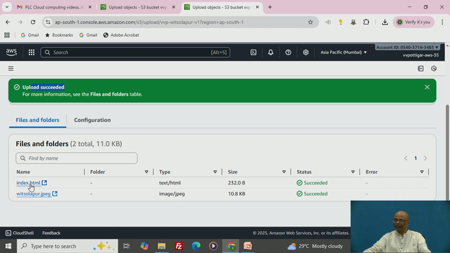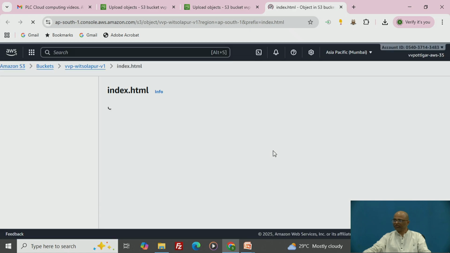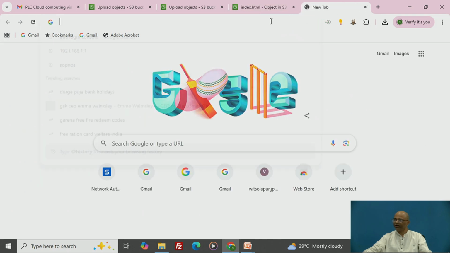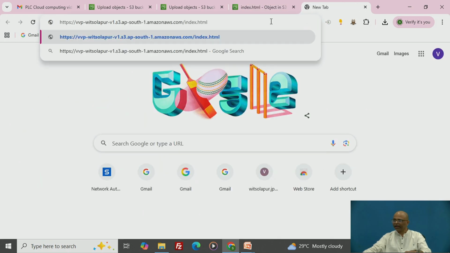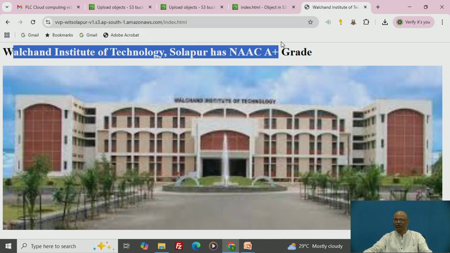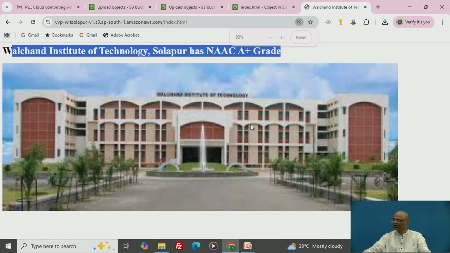Now if you want to check this index page, you just open it and browse it using the object URL which is provided. If I paste this link into a browser, this is a simple website which represents Walchand Institute of Technology, Solapur has NAAC A+ grade, with the respective picture.